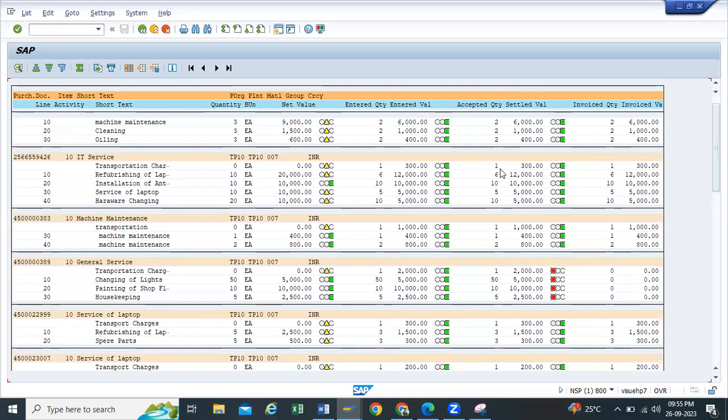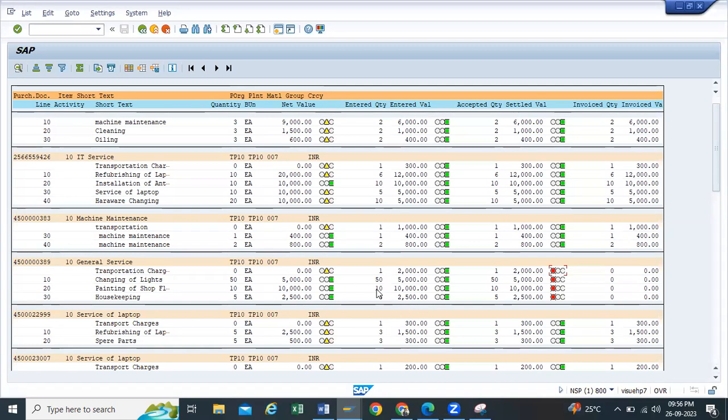Is it invoice posting? Correct, this is related to invoice posting. All these we have posted the invoice for, but for this we have not posted any invoices, so that's why it shows as red here. This is the balance. You need to settle the amount of this service entry sheet. This is the 2000 which we have unplanned, and all the other planned ones, 50, 50, 10 and 5, we have done.